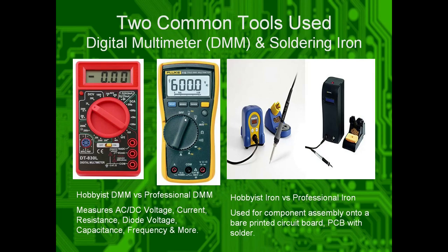Okay, two common tools used. Probably the two most common tools. Some of y'all have those in front of you right now, those multimeters. These measure AC and DC voltage, current, resistance, diode voltage, capacitance, frequency, and more. Also soldering irons, used to solder components onto the board, as they state.